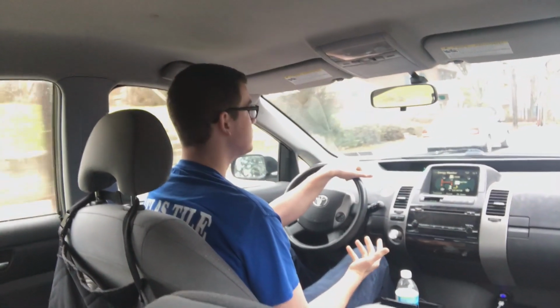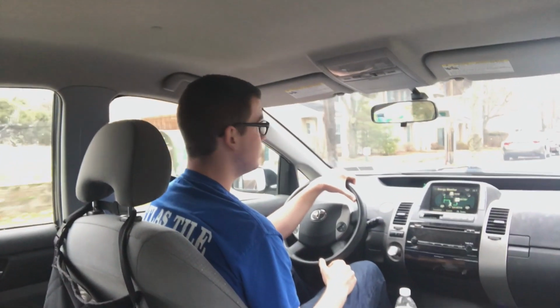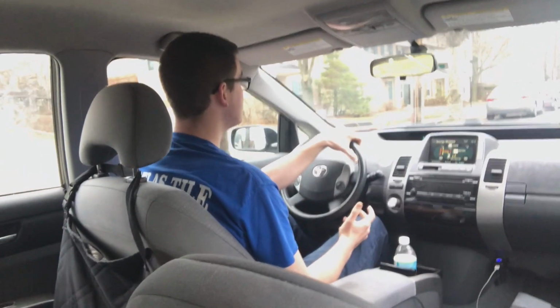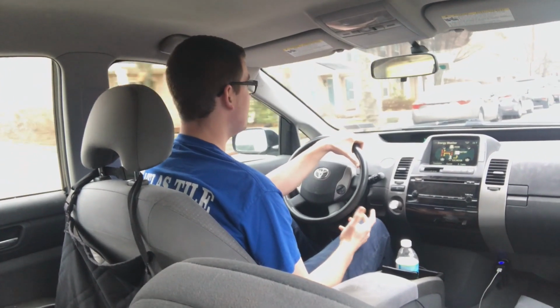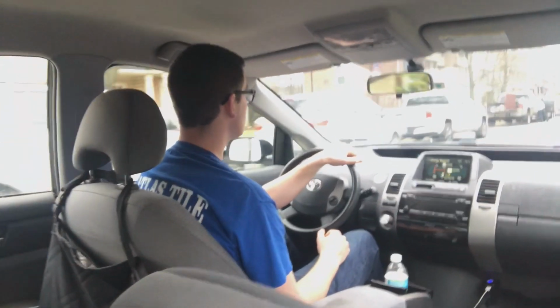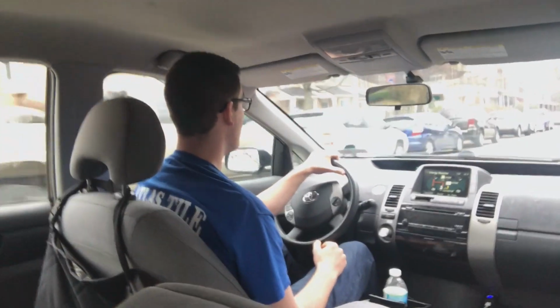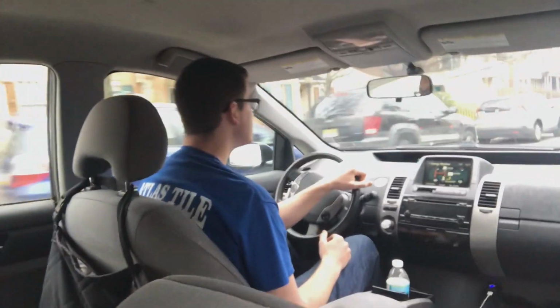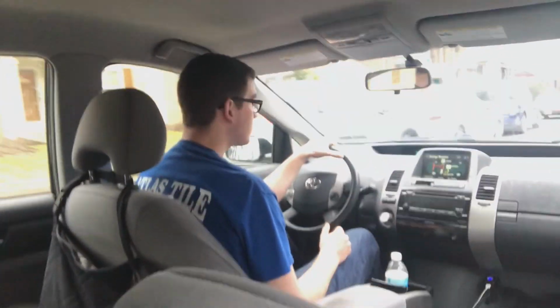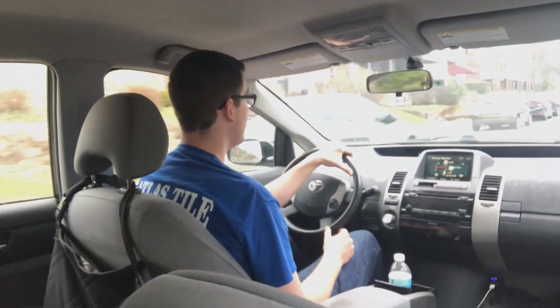The other thing to consider is, even if your dog has a tag, you have no idea if someone else wants to stop and see if your dog's friendly. They have no idea if your dog's friendly. So is it worth the risk to them to go up and approach a strange dog they've never met? You hope that some people would, but you never know. And I don't really see him on this street right now.